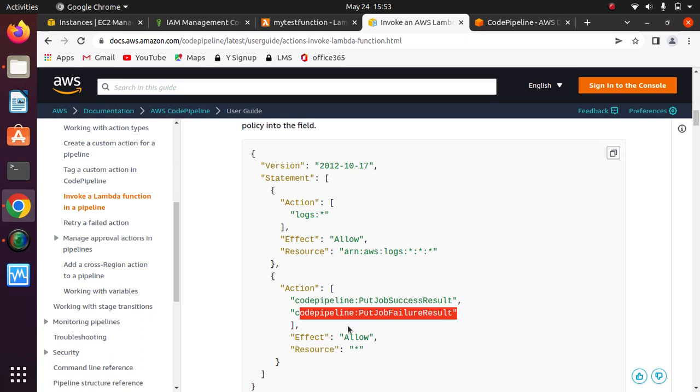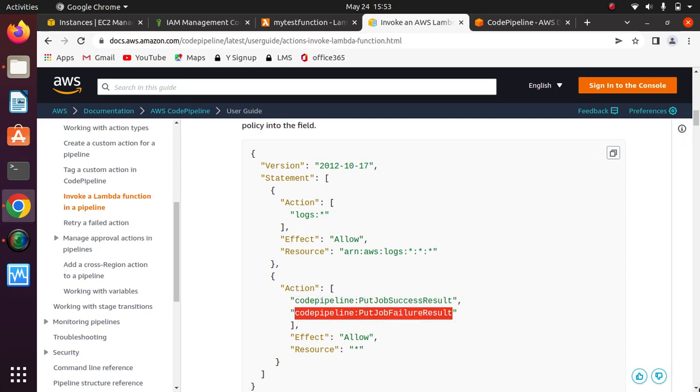So both these actions need to be added, because when we create the role, we are actually giving the Lambda function access or permission to our pipeline. So this is the CodePipeline permission, right?